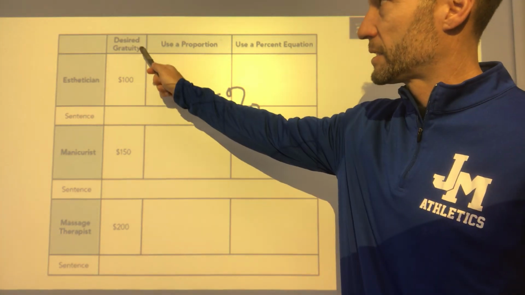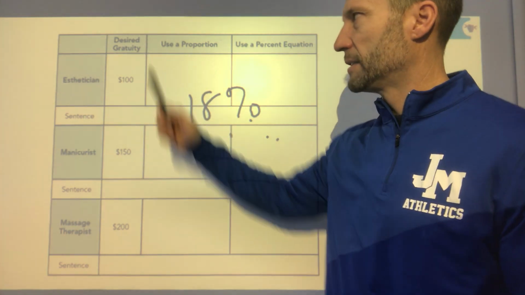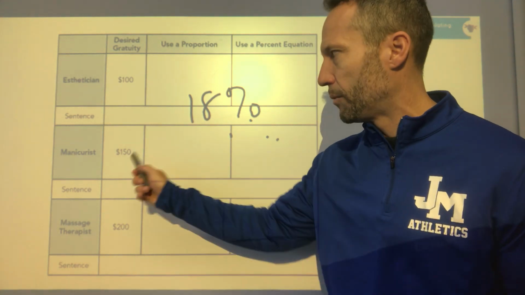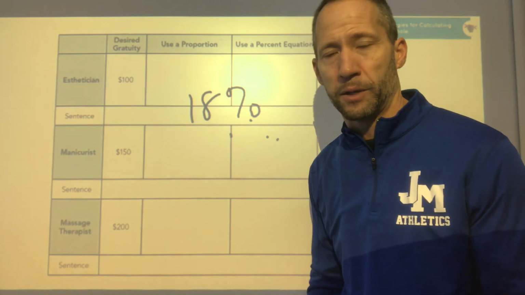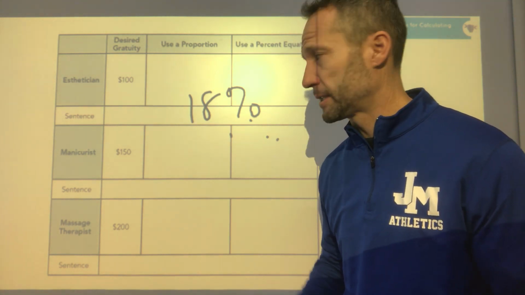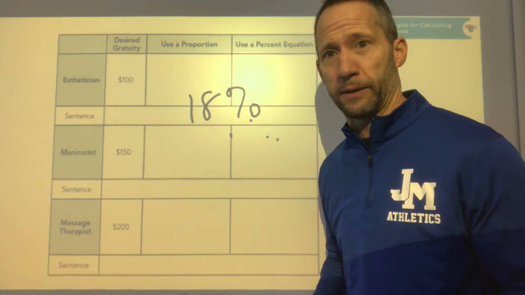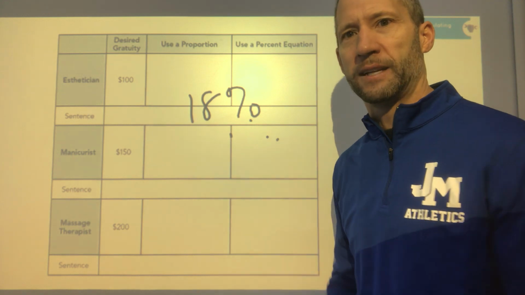And you'll notice that up here it says desired gratuity. There's that fancy word for tip, gratuity. Well, what that means is this is what the manicurist is wanting to get. This is how much they want to get for a tip. Now, students are blown away that somebody would get a $150 tip. So we talked a little bit about how sometimes in these spas, you could actually get a tip like that. So in this case, this manicurist wants to get a $150 tip.